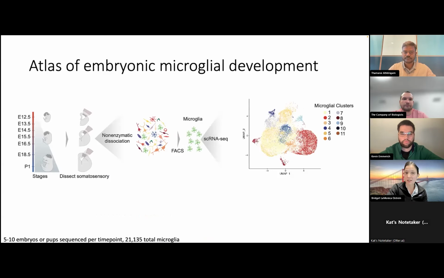So we had to look specifically at microglia, and to do this, we performed similar dissection of the somatosensory cortex at a variety of embryonic ages. We just first wanted to understand a baseline before perturbing the system. And then we performed a cold non-enzymatic dissociation of the tissue and an antibody-based FACS purification of microglia in order to generate a normal atlas of embryonic microglial development.